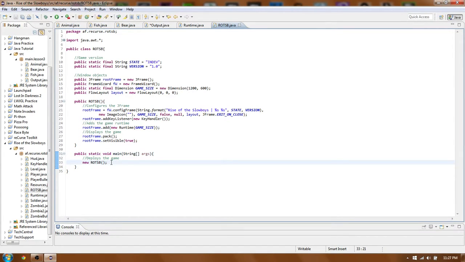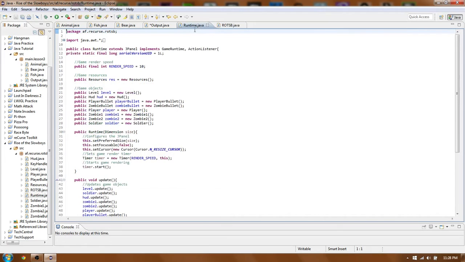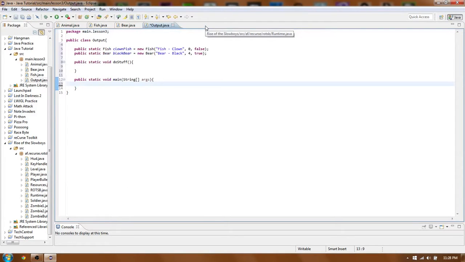So essentially, this starts this code right here. The way it goes is the program starts, it runs this code, which in turn runs this code, which then in here runs this code, which starts this code, and it just goes from there. It's just a long, crazy, it just expands. So in this case, we're going to use a bunch of static variables so we can access this, and we can write code in here. But for now, we'll just do stuff in here.